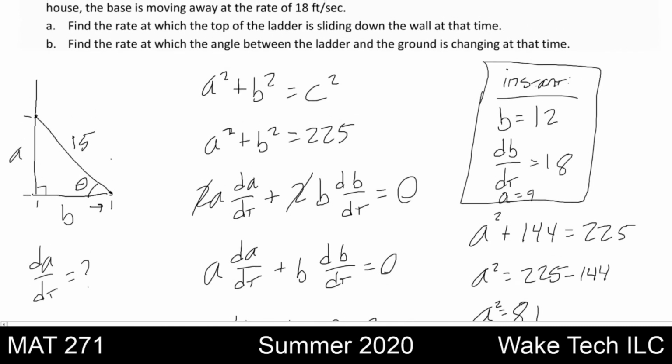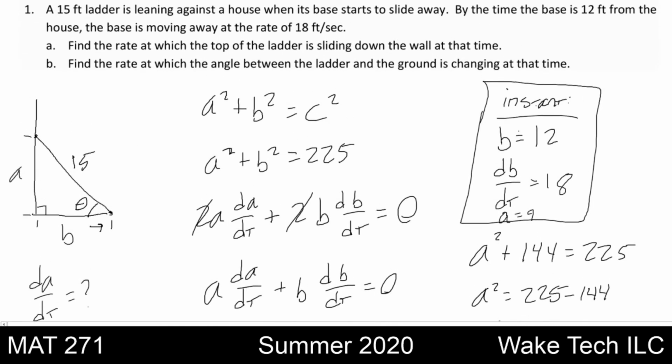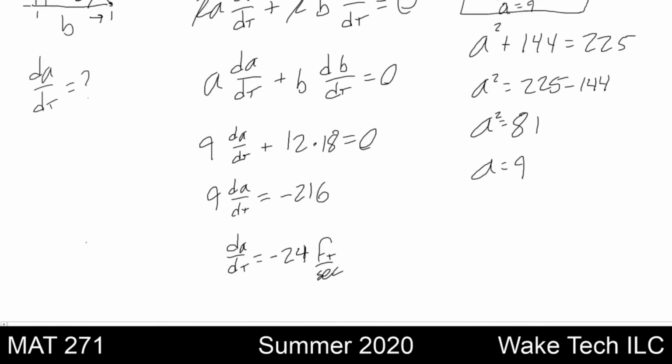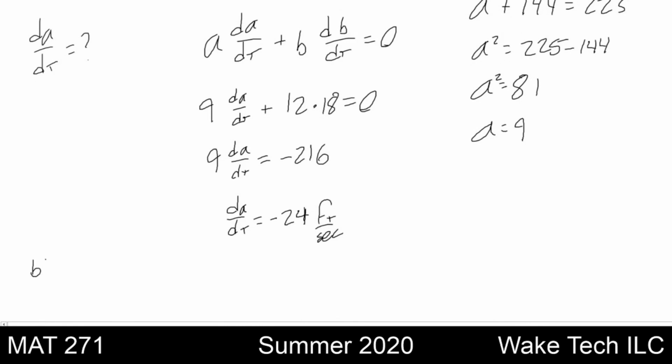How can I create a relationship between the things I know, these instant values, and theta? Well, the instant values are b and some other relationship with b, dB dt, right? The derivative of it. And I know if I can create a relationship between that and theta, that will work. And I notice adjacent over hypotenuse would be cosine of theta has to equal b over 15. This part's actually a little bit easier than the first part.